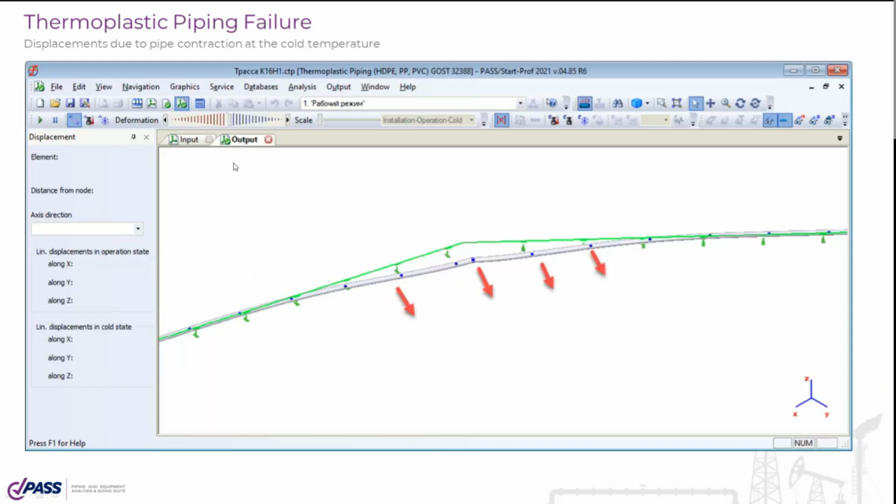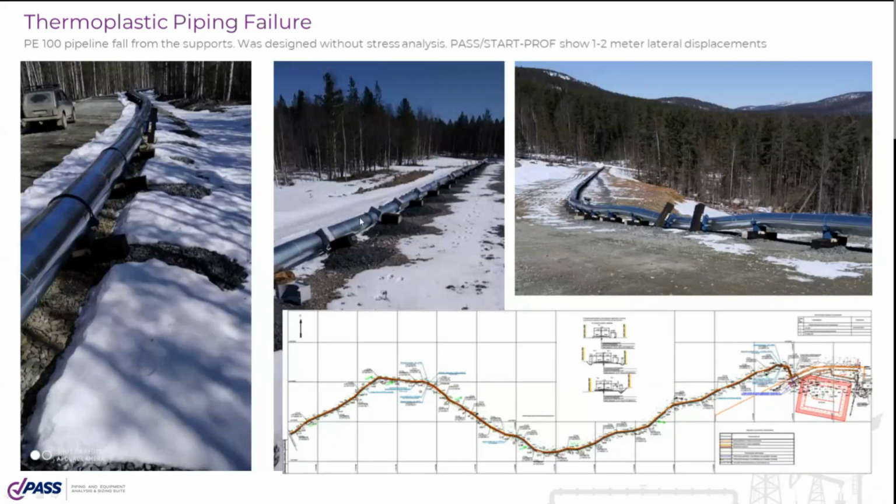analysis. This is the main problem, that a lot of companies design thermoplastic piping systems without any stress analysis. And after the failure, they try to understand why it happened. So here we found the problem. It was built at summertime, but at winter time the supports overturned.